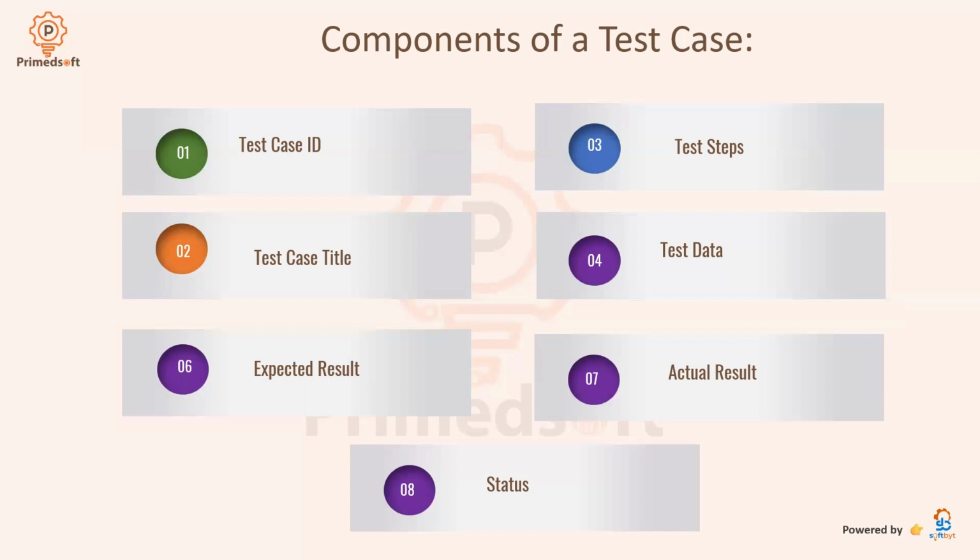Our actual result is the result observed by a tester during the execution of a test. So when you are testing and you find out how the application is functioning, that is what your actual result is. Like I've mentioned before, when the expected result has met the actual result, what you are expecting is what you have seen. How you are expecting the software to function is exactly how it is functioning. That means your expected has met the actual, and your test has passed. But when the actual has not met the expected, the application is not functioning as it should.